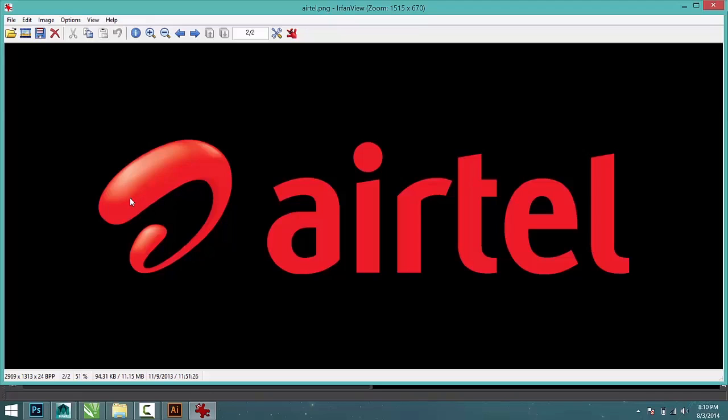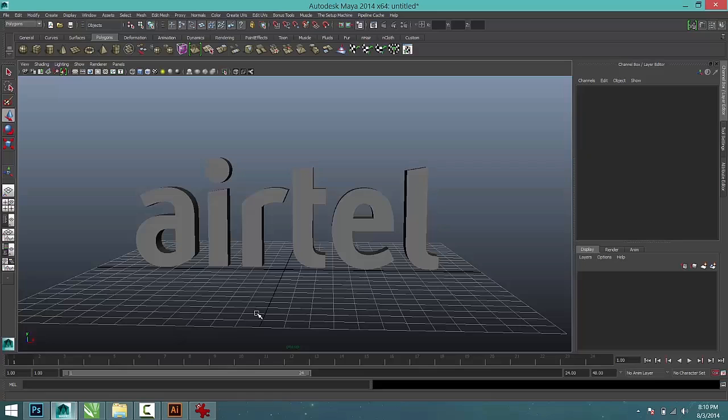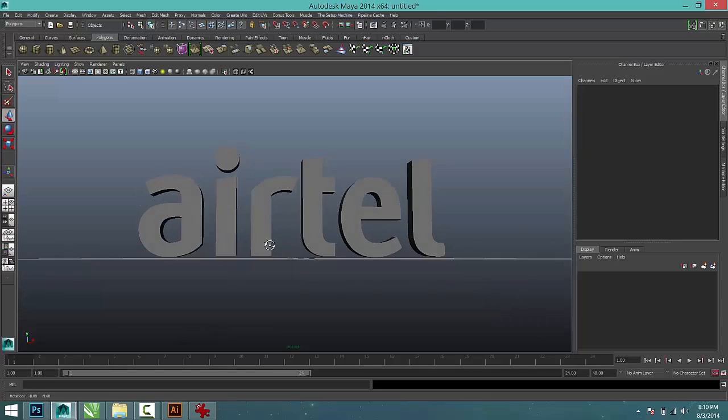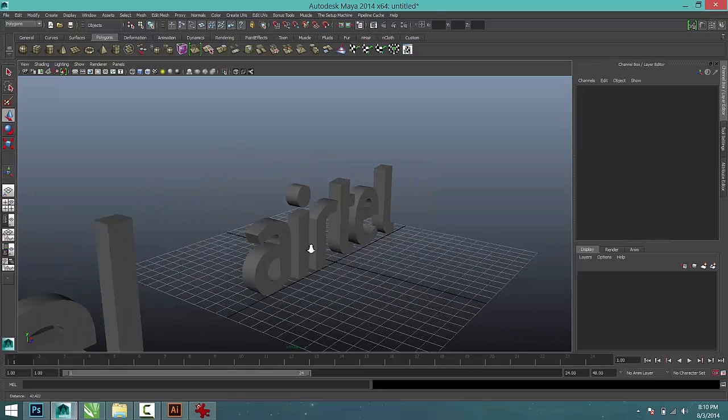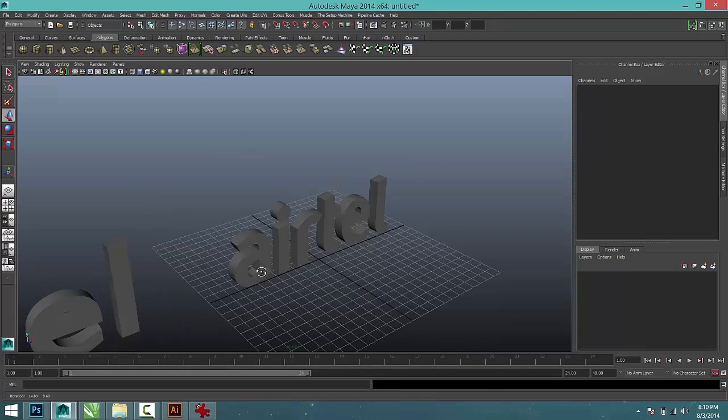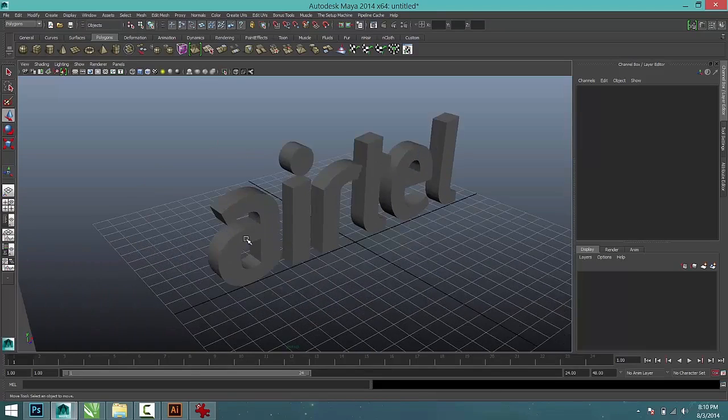So if you create this shape the way we created the Airtel ones in our illustration software and then extrude it, you won't get something accurate. Yes, you will get this shape from your front view, but as soon as you moved out of your front view and went like this, you will begin to see how it's all wrong.